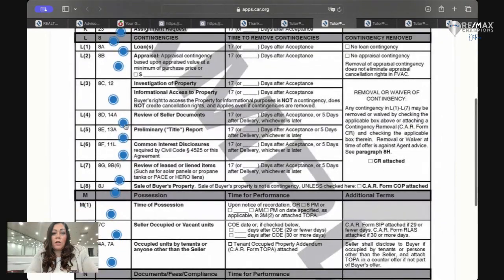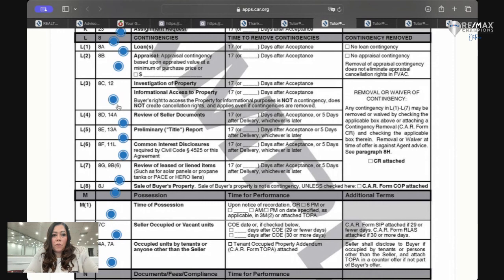Okay, and then obviously you want to make sure that when you're waiving your contingencies, that if you're waiving everything in the inspection, make sure you look at it, because they changed that form. So you want to make sure you've already received, let's say there's solar, or let's say there's other things that you still haven't received from the seller. So pay attention to that contingency as well, because a lot of people are still marking everything, and then they tell me, oh, I didn't mean everything. I meant everything on the inspection, which there is a box for that, but they're just so used to the old school where it was just so simple. Now it's broken down a lot more.